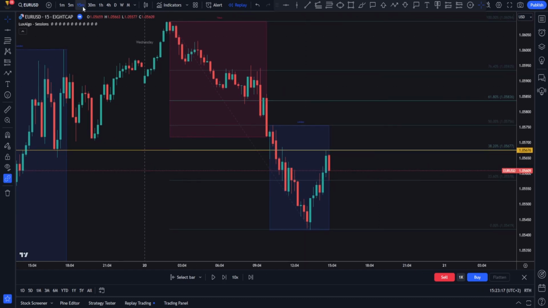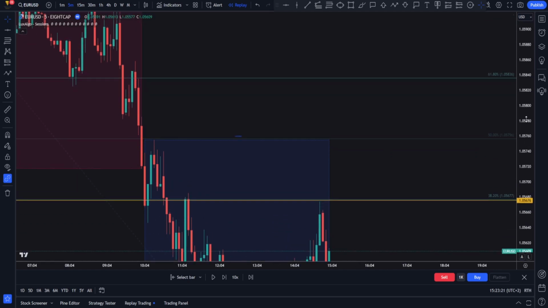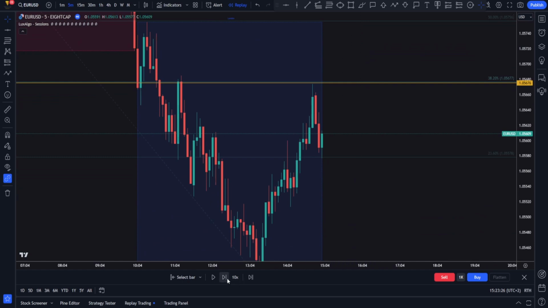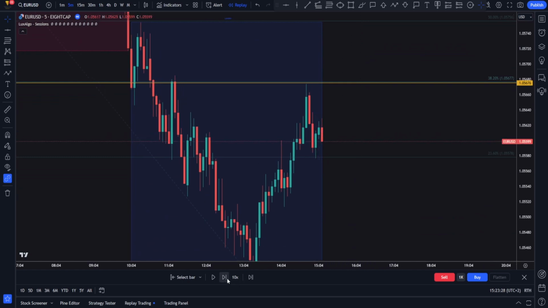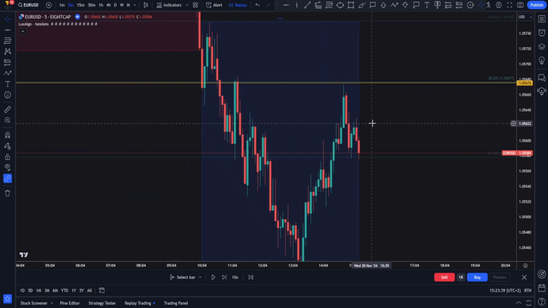So you can drop down to an even lower time frame if you wish, or you can stick to the higher time frames, 15, 30 minute. But basically, we're looking for a reaction off of that 38.2 level, and we either want to see price forming a lower structure now, or we want to see some more rejection of that 38.2 in order to enter the trade. So we've got a few confluences.